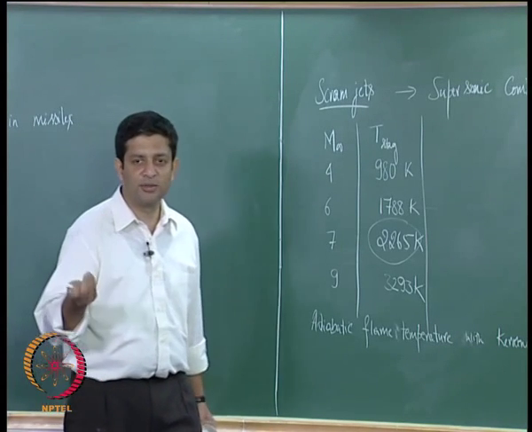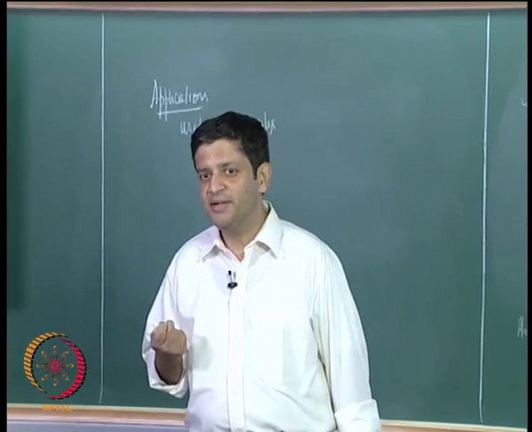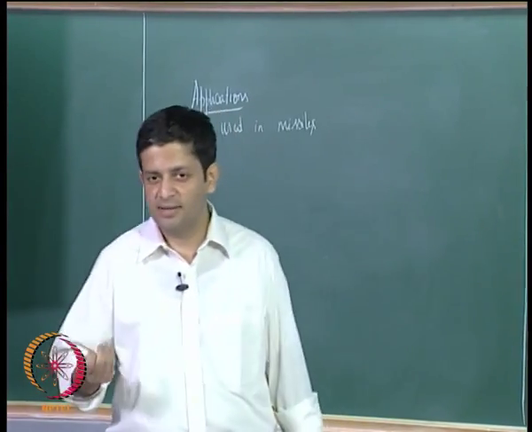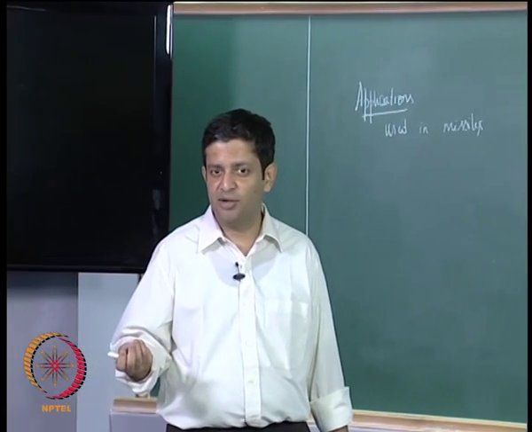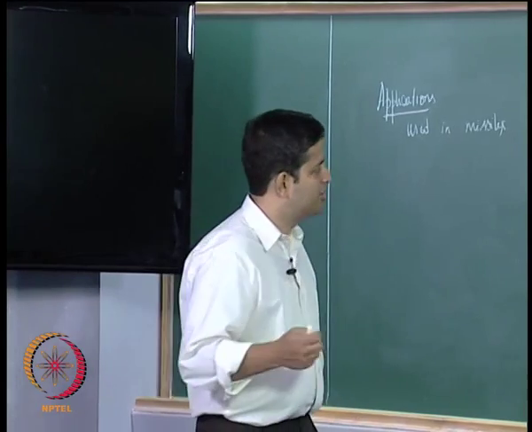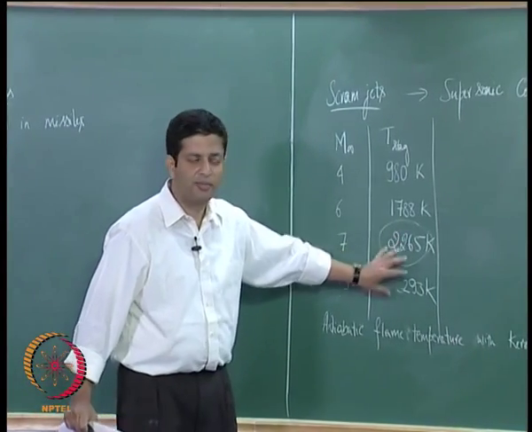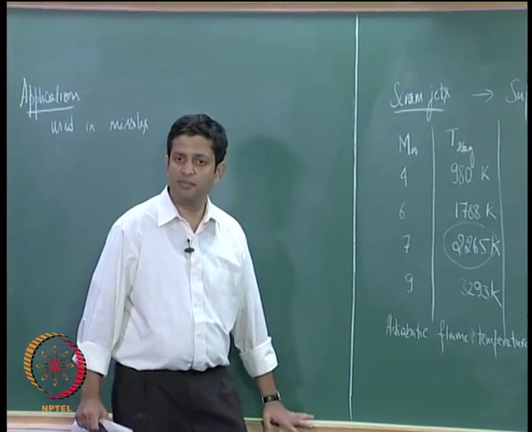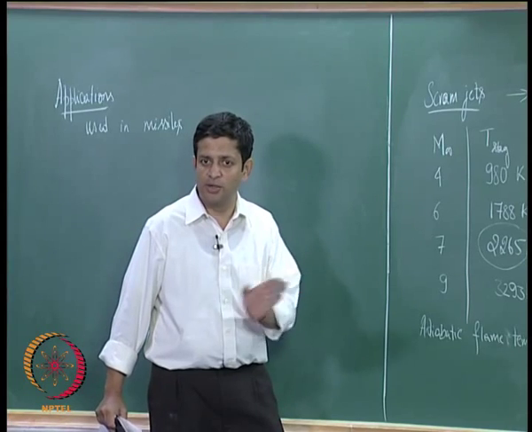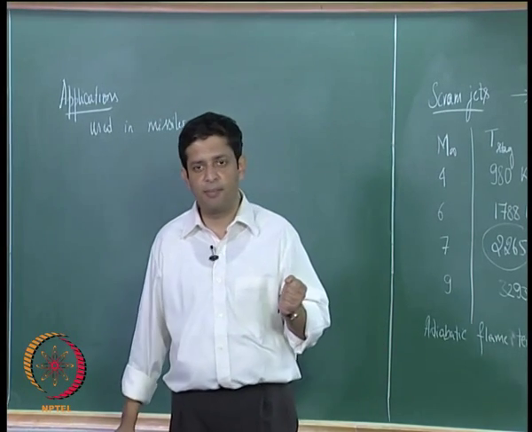Which is why I asked you the earlier question, suppose I do not add heat, what will happen, right? You would not get any thrust even here. So, you need to add heat, and to be able to add heat you need to ensure that the temperatures do not go to such high values, okay. And what you do in a ramjet combustion is you bring down the velocities to nearly subsonic conditions at the entry of the combustion chamber.